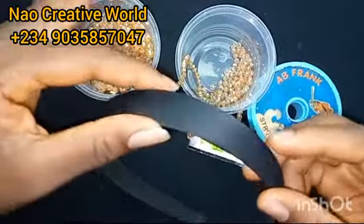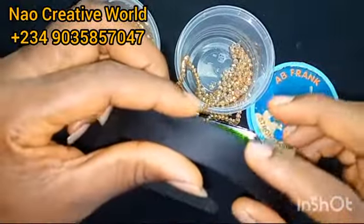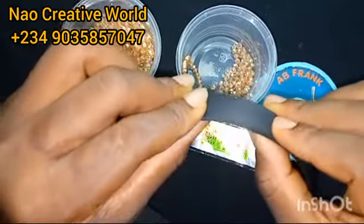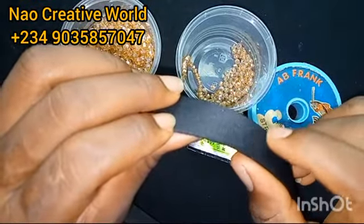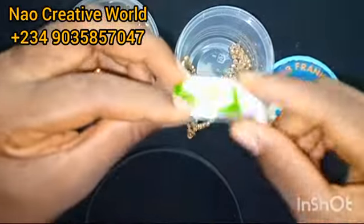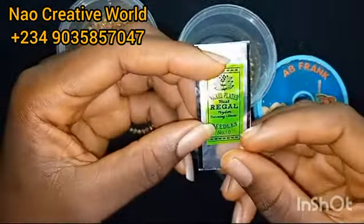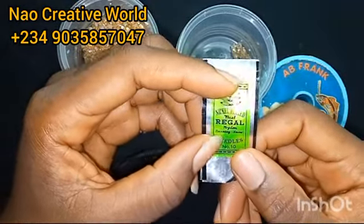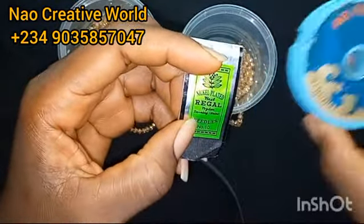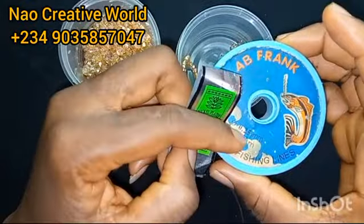I'll be needing this particular Alice band, this type that is covered with cloth or material is what I'm going to be needing. Then I'll be needing my beading needle. I'm using the size 10 beading needle. You can use size 12 beading needle.